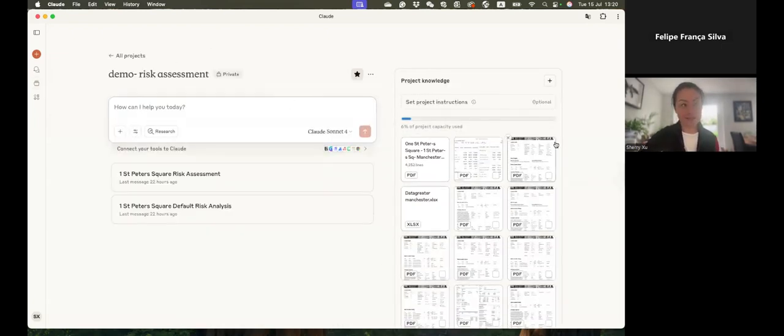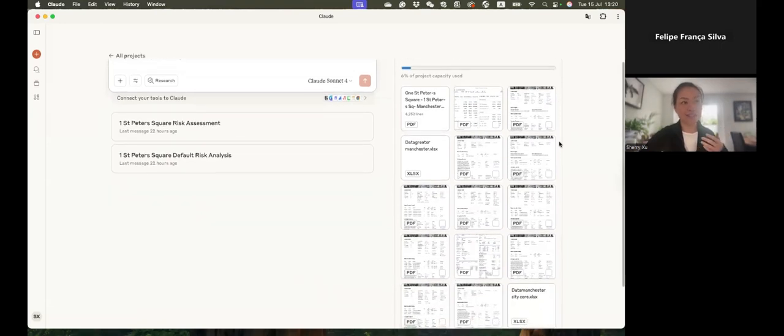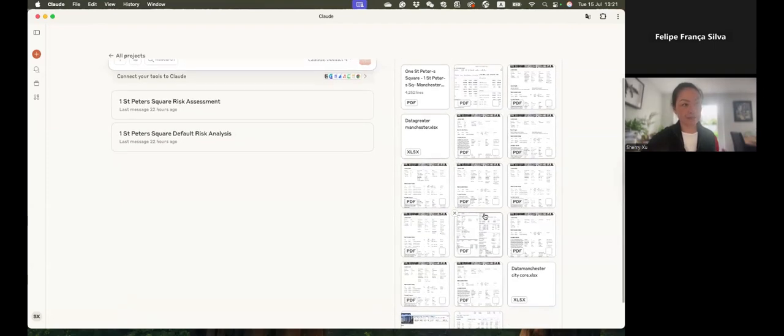As I just said, we need to provide the context to the AI to make a more accurate or more specific report or presentation for us. So I need to upload the details, the specification of the property and the different tenant information.